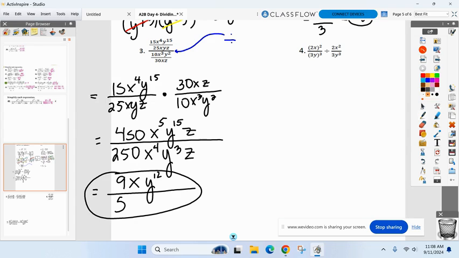All right, we're good. Keep moving on because I'm trying to have a lot of time for you guys to work today. I don't want to touch anything until I rewrite it. I see division: keep, change, flip. Skip and flip.